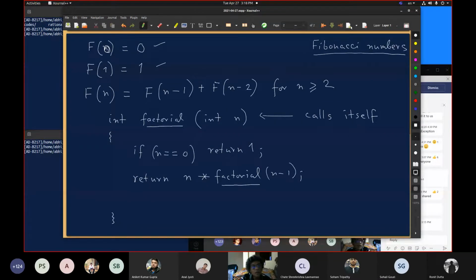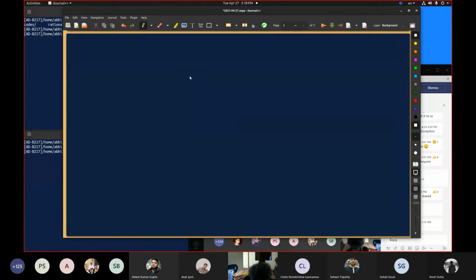And let me also translate this recursive definition of Fibonacci numbers to a recursive function. This is fairly straightforward. Int Fibonacci, or maybe I just call it f, of n.